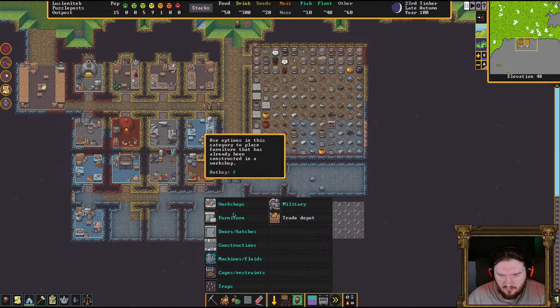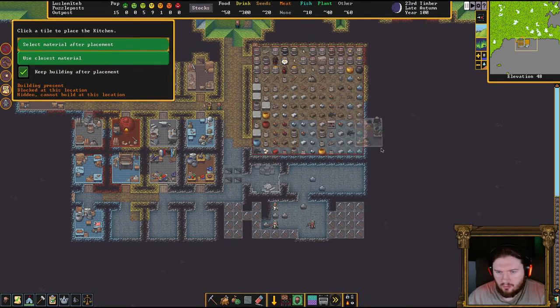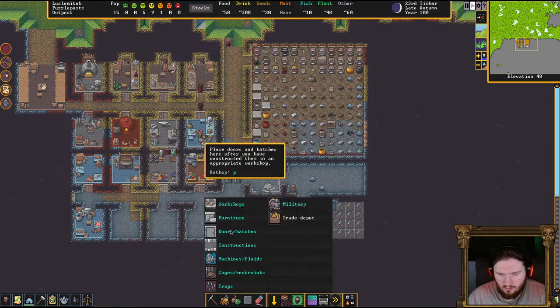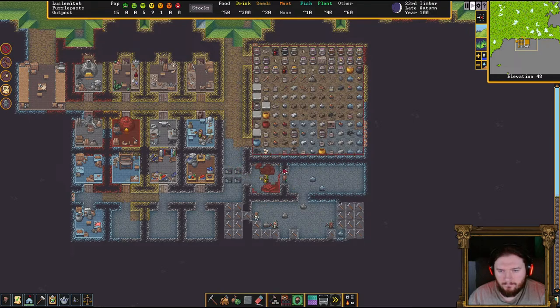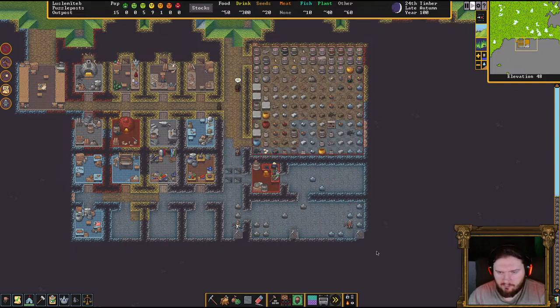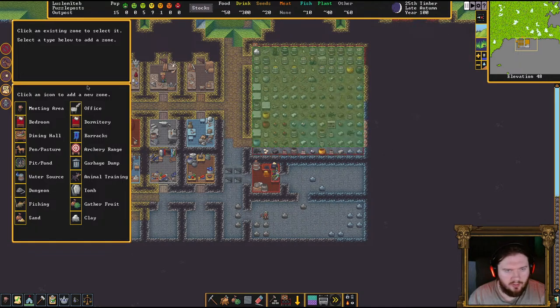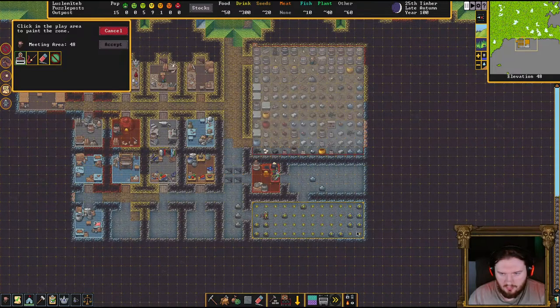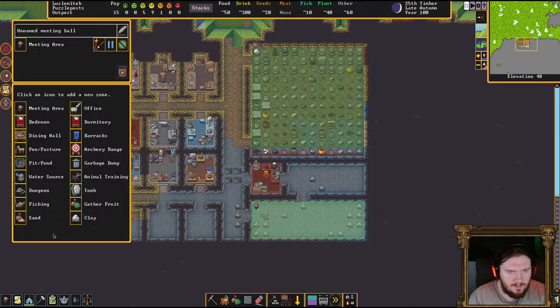Alright, so what we want is workshop, farming, kitchen goes there. I don't know, cinnabar kitchen or some shit, who cares? And it wants a door. Apparently still don't have enough doors. Right, we're going to designate this area here as meeting area, except, and dining hall.